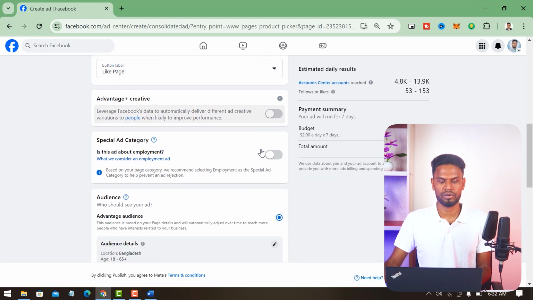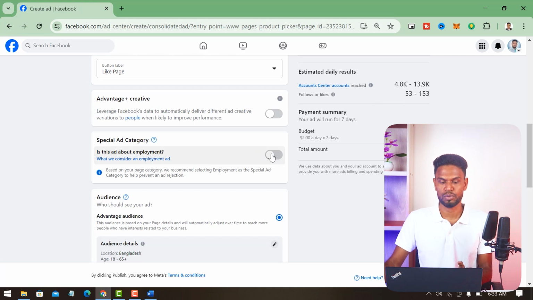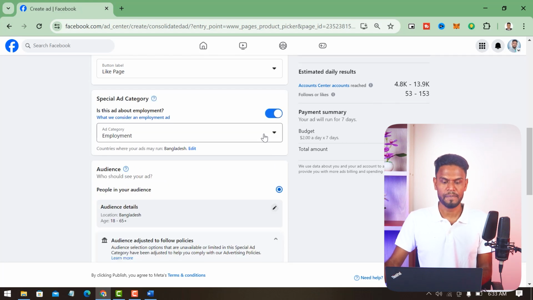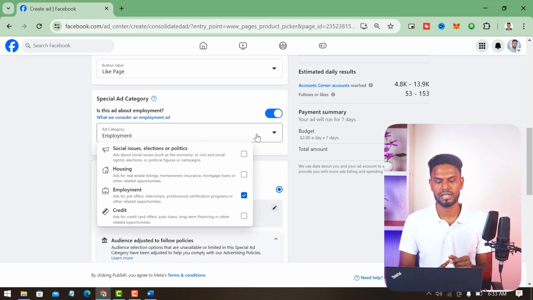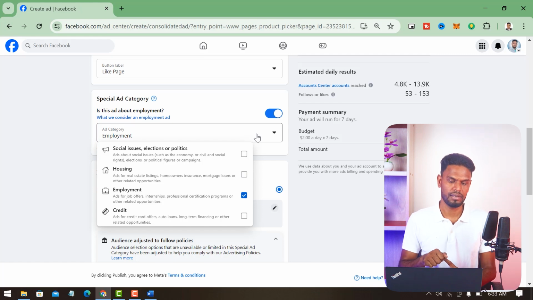And special ad category is automatically turned off, right? But if you want to turn it on and see what is going on here, click here. Special ad category is for when you want to run campaigns about social issues, elections, or politics, right? And also housing, employment, credit. If you want to run this type of ads on your Facebook page, you have to take permission before running the campaign.